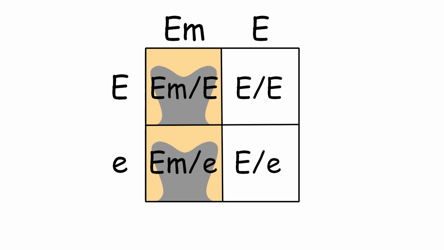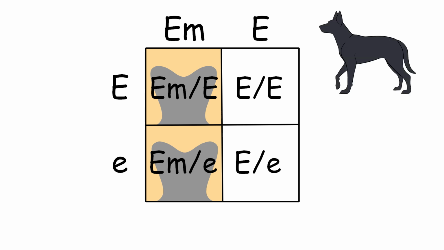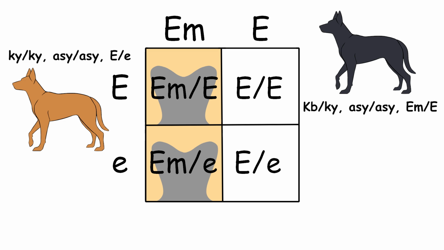And there's a 50% chance that the E locus won't do anything at all, since capital E is dominant over little e. So even though one of the parents is carrying Recessive Red, there's no chance that a puppy from this pairing will express it. What's fun is that it's entirely possible that this pair is a wholly black and wholly red dog, respectively. If the EM having parent is black, their mask is invisible, and if the capital E little e heterozygote parent is a clear Sable, they'll just be red. So this potentially all-red X all-black pair can produce a red puppy with a mask.